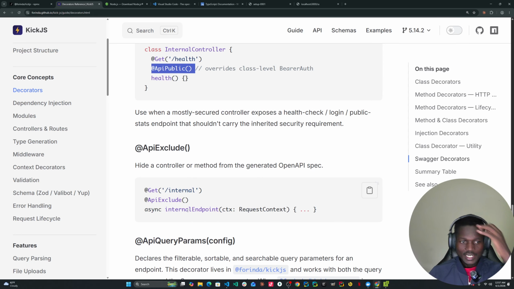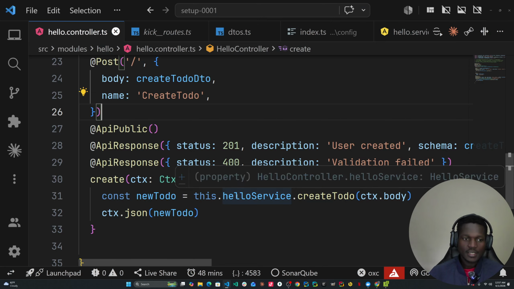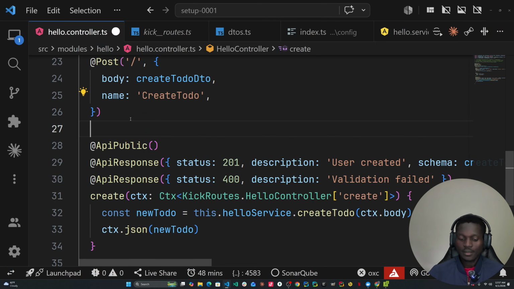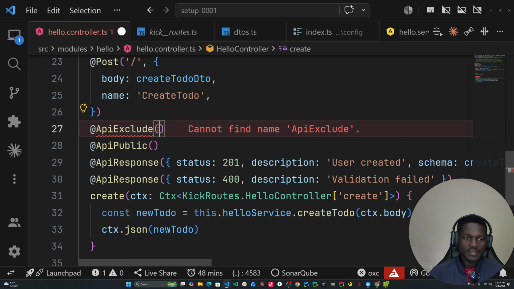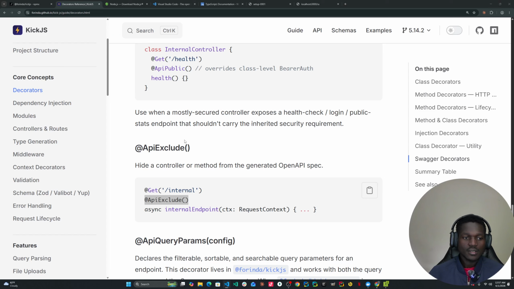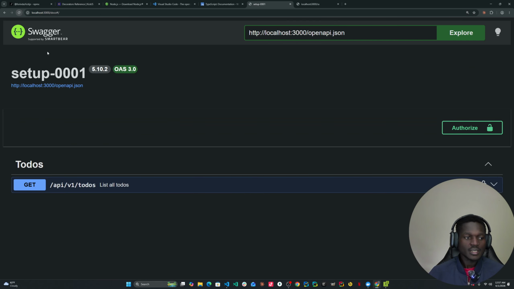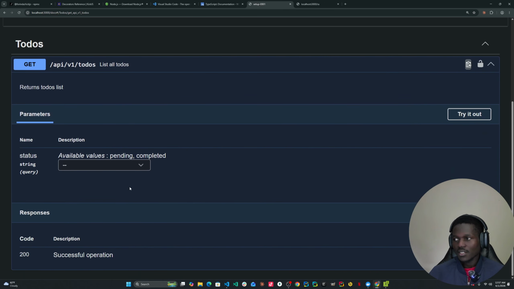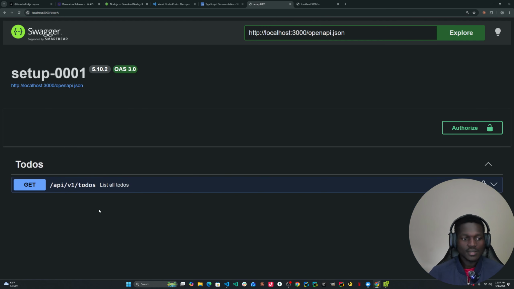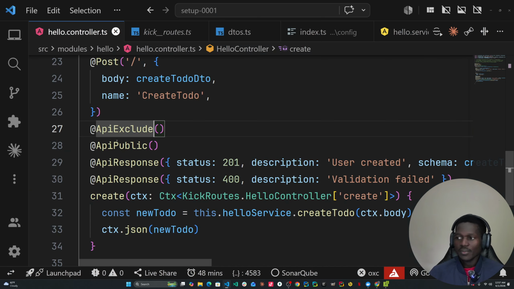Majorly you use them in the controller context. So let's try and have this maybe at API exclude, then now you can see you can exclude also some endpoints from the OpenAPI specification.